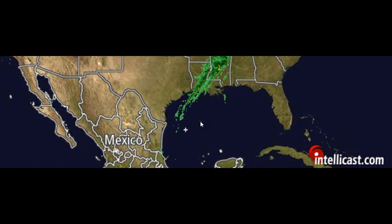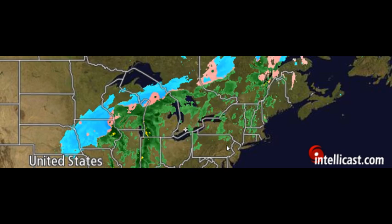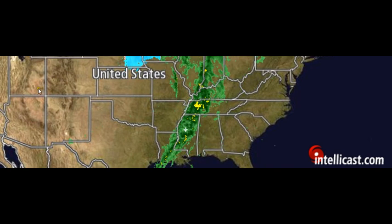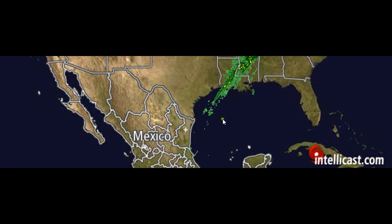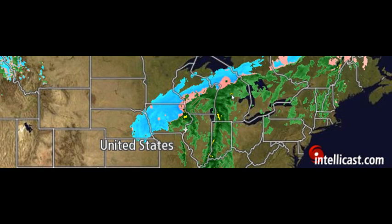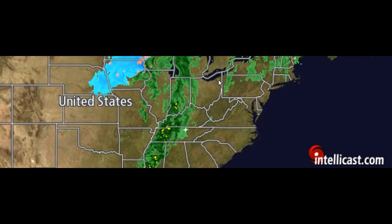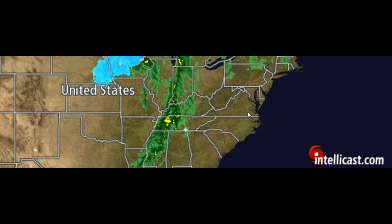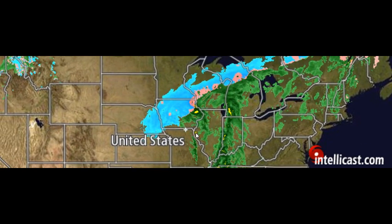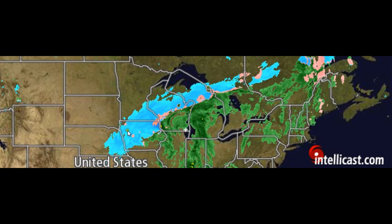Now this IntelliCast radar map clearly shows us that this weather system that is from north to south, all across from shore to shore, the United States, going across from the west to the east, is fed and originates in the Gulf of Mexico. And we've already seen that there are TTAs down in the Gulf of Mexico, so I don't have to show you those anymore. And there is some volatility to this storm. I mean, by the time it gets to us, to this area, we're close enough to the powers that be that we very rarely ever get anything major. But these areas are suffering from this storm.